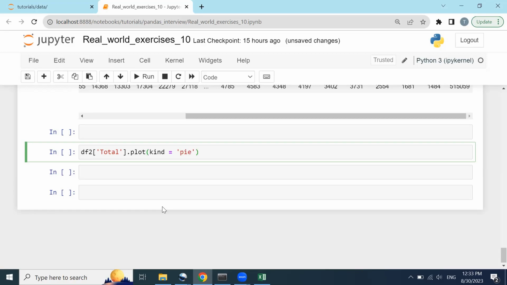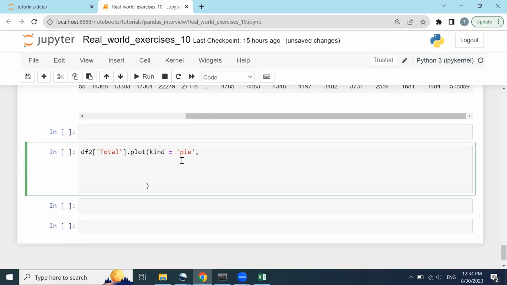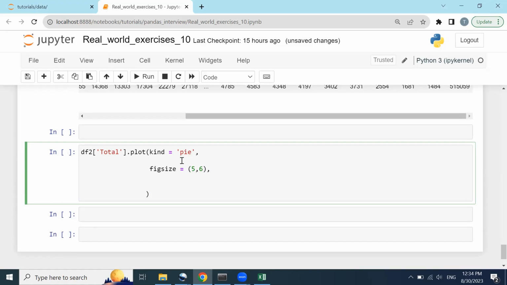And we can of course add in additional options here, like figure size, for example. Let's try to add in this figure size, for example, fig size equals to 5.5 and 6.